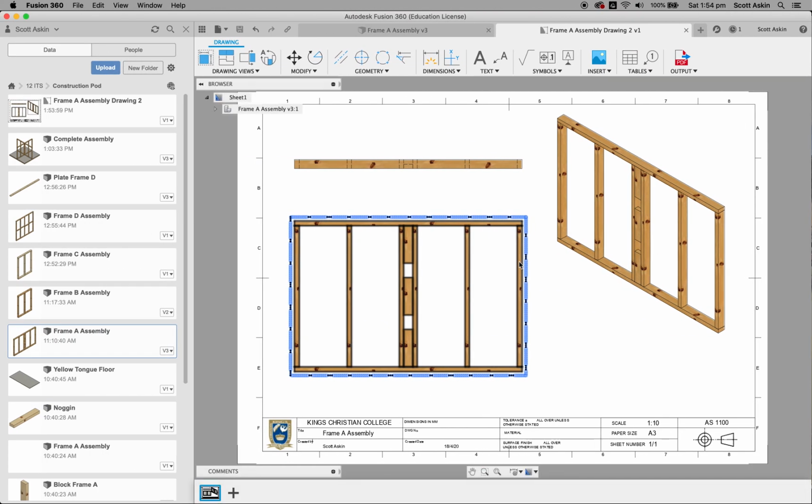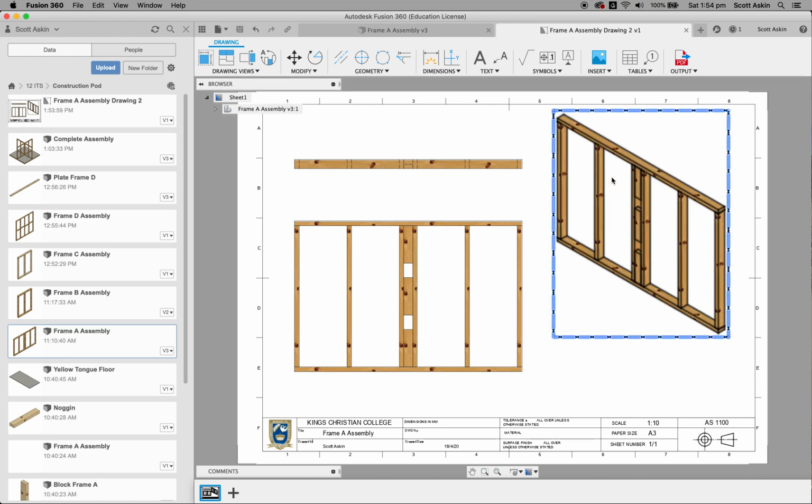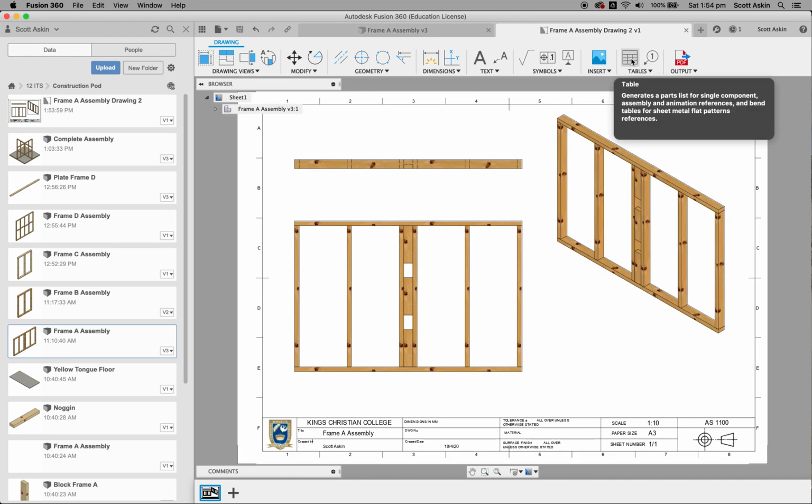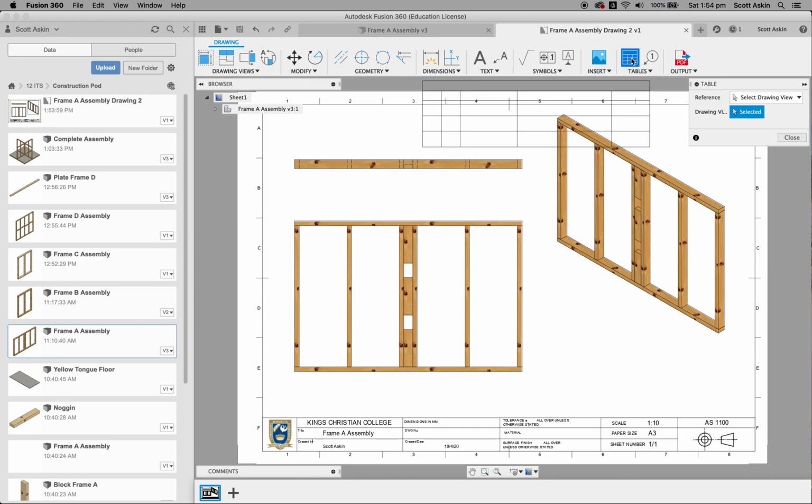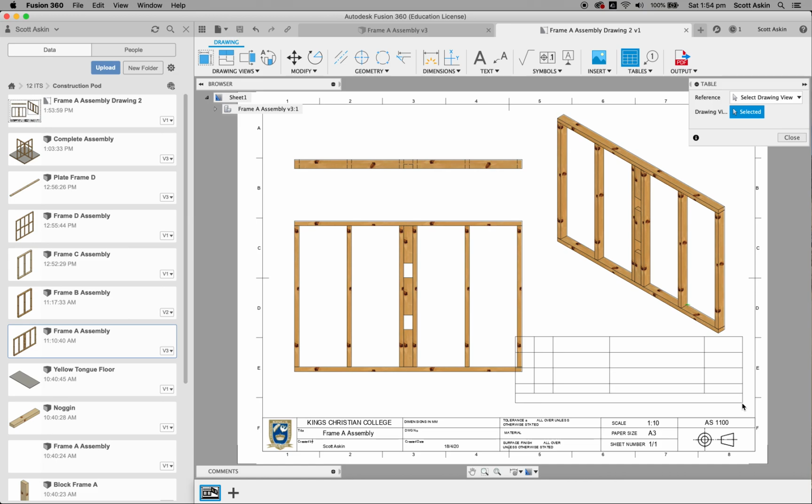Okay, back to Fusion. If you have a look up here, there's a tab that says Tables, and beside it says Balloons. What I want you to do is to click onto the one that says Tables, click there once, move your cursor down, and as you move your cursor down, you'll see a table will highlight on your screen.